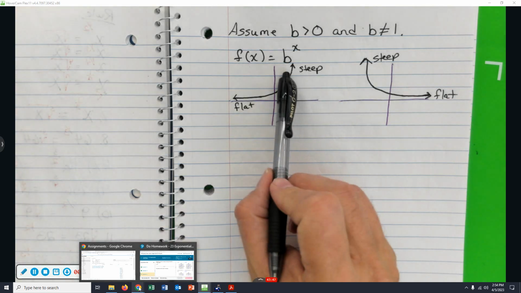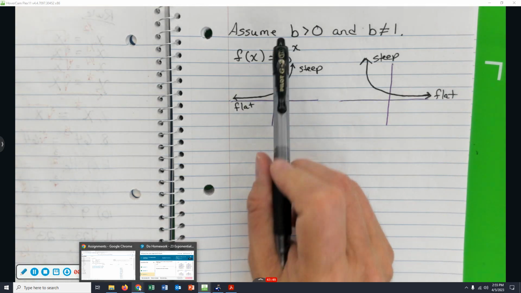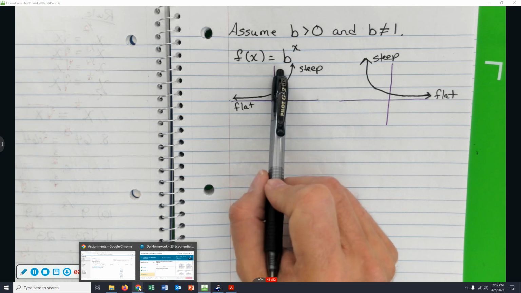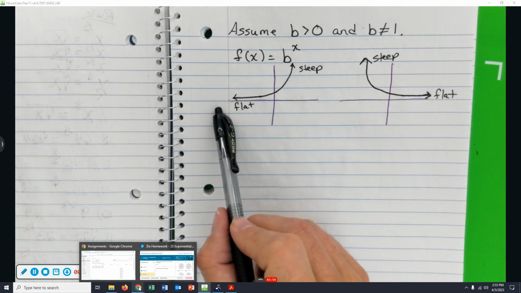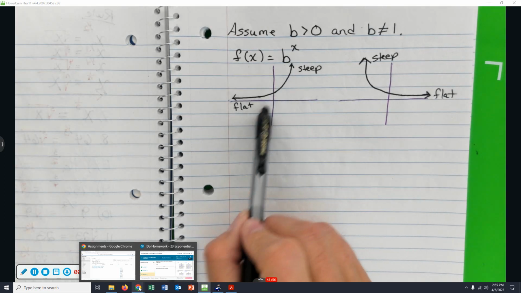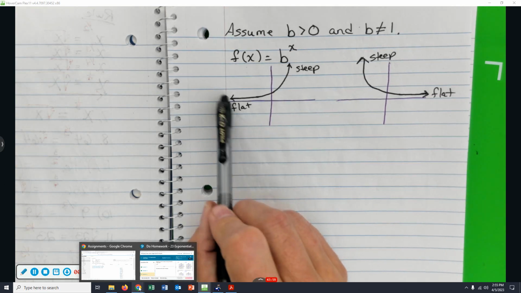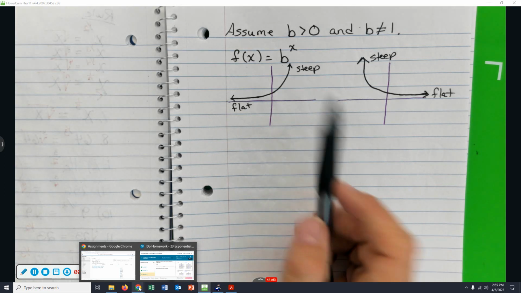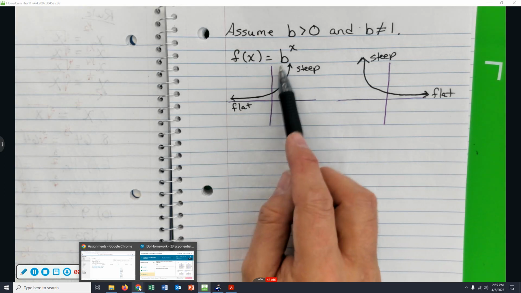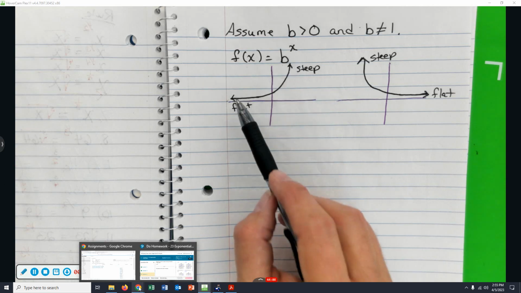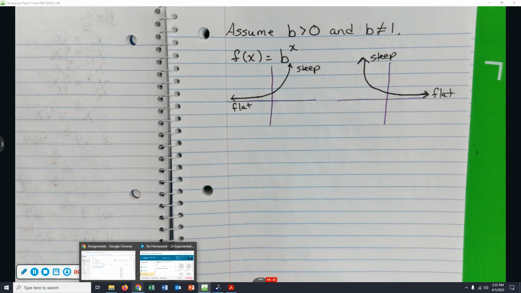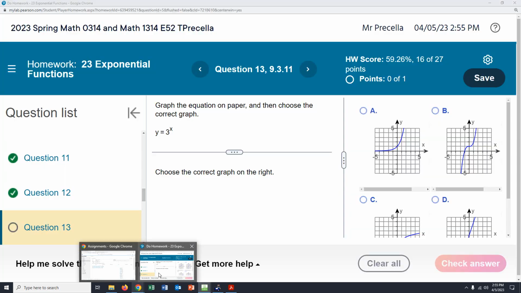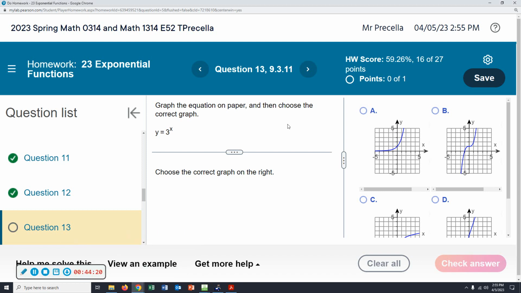Is that saying that it can never be in the negative? If B is a positive number to any power, are you going to get a negative y value? No, see, you're never going to have that little swoop. It's never going to go down or turn around or anything. It could never have a negative y value, could it? Positive number to any power, the y value is going to be positive. And the best way for y'all to see graphs, to be able to graph exponential functions, is just plot points.